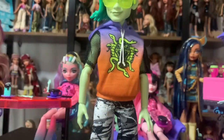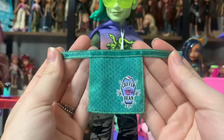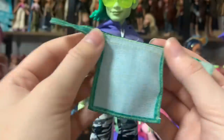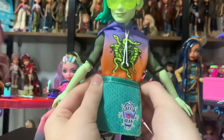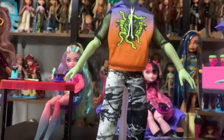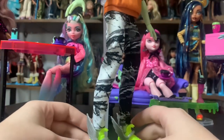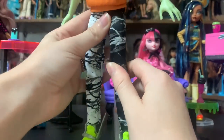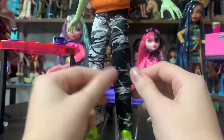And then he has this apron, which I took off so that I could show you the rest of it, but it says Coffin Bean on it. Same logo as everything else. Pretty cool. And it just velcros right on, so he doesn't get coffee all over his cool outfit. And then if we move down, we can see this really interesting black, white, and gray splatter painted looking design on his pants. His pants are a very nice material. They're actually a really thick, nice, stretchy material.